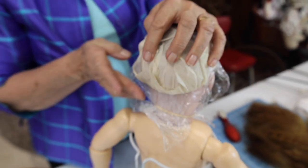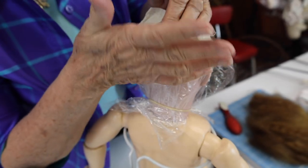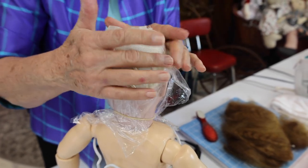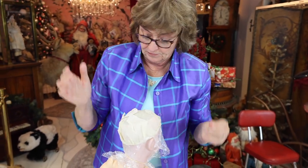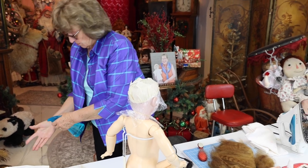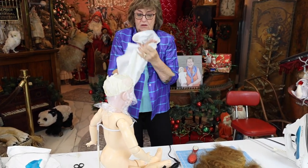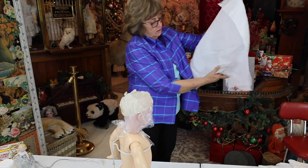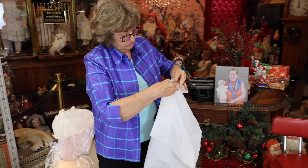Now I could take a hair dryer and dry it, or I can let it air dry. But I have plenty of things to do right now, so I'll let it air dry. And if I'm in a real hurry, I guess I could use the hair dryer, but I probably won't, because it's going to take me a while to do the next step. I'm going to wipe my hands. And I forgot to drape my doll, so. Just cut a little hole.